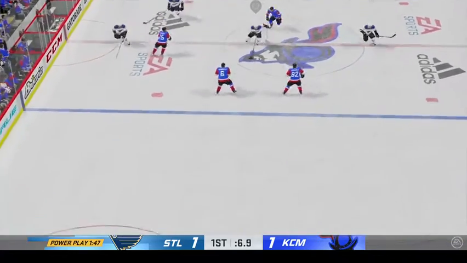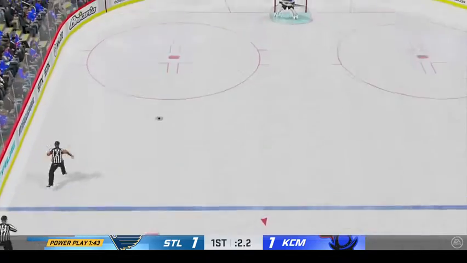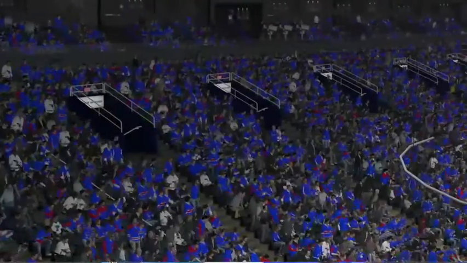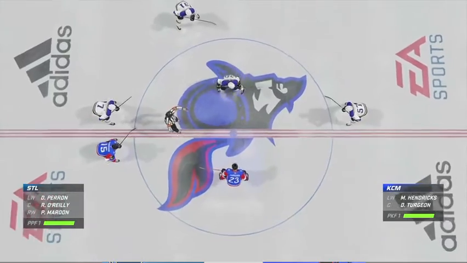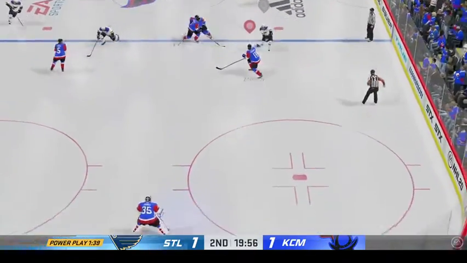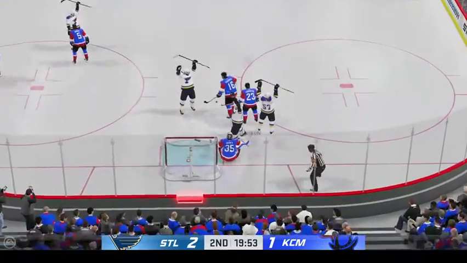Tarasenko's got it in the defensive end. Quick pass to Smith. Great heads-up play in the defensive zone. 1-1 is where we sit after the first 20 minutes of play. And we are just moments away from the start of period number 2. St. Louis wins the draw as play resumes with this period now underway, and they still have lots of time to work with on this man advantage.